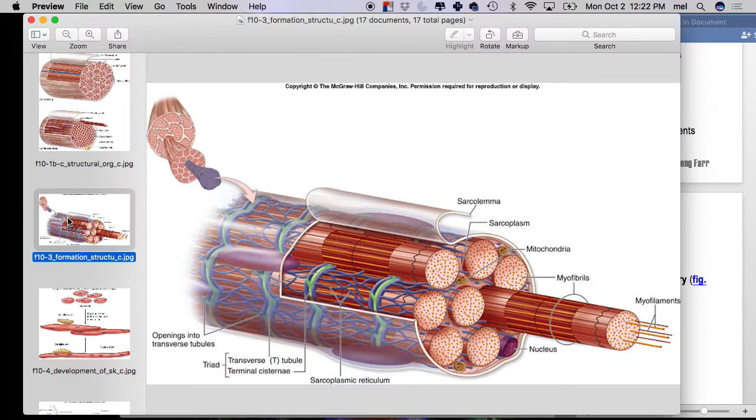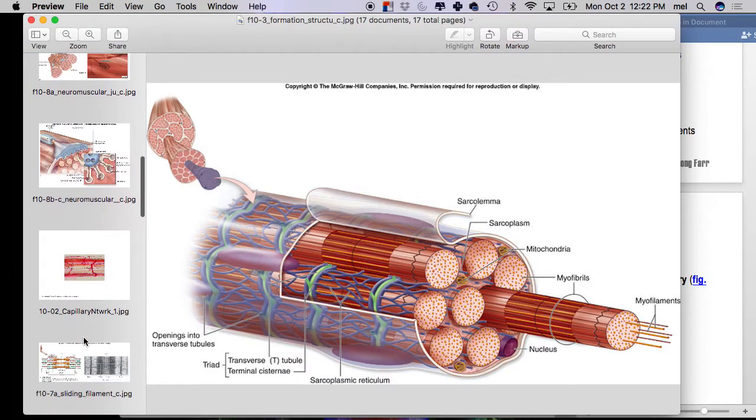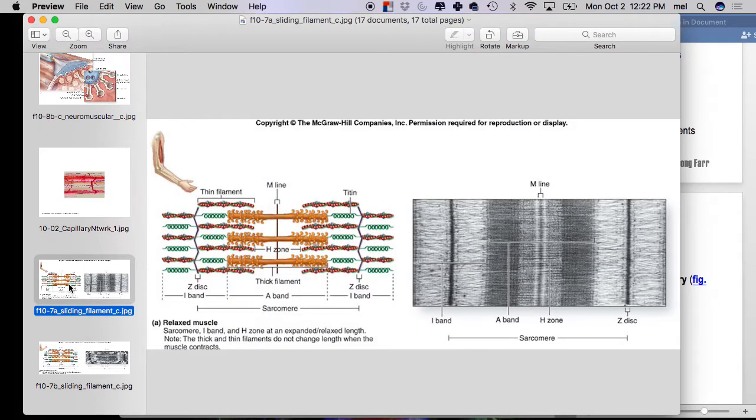So what we're going to do, we're going to take one of those, flatten it out 2D so it's easier to see, and then we're going to build it on the board so that you guys can understand it. By the time we're done, we will understand both the nature of the striations and also a preview of the contraction mechanism. Okay? You guys ready? All right.